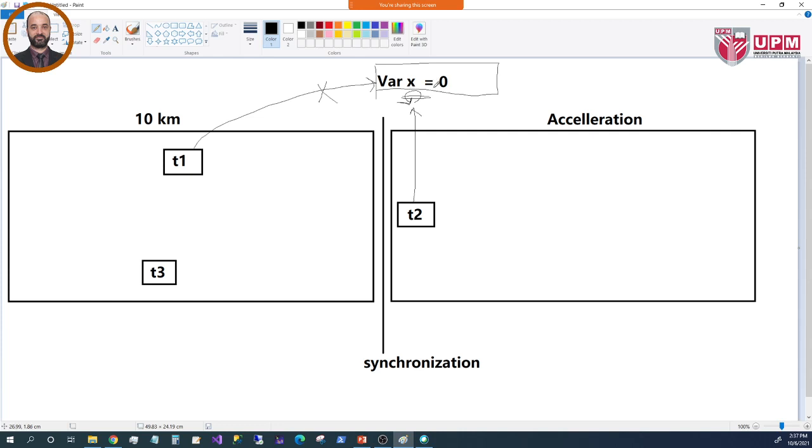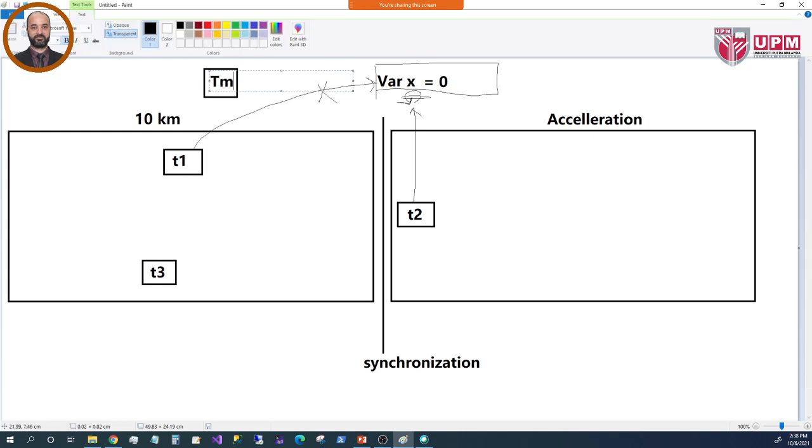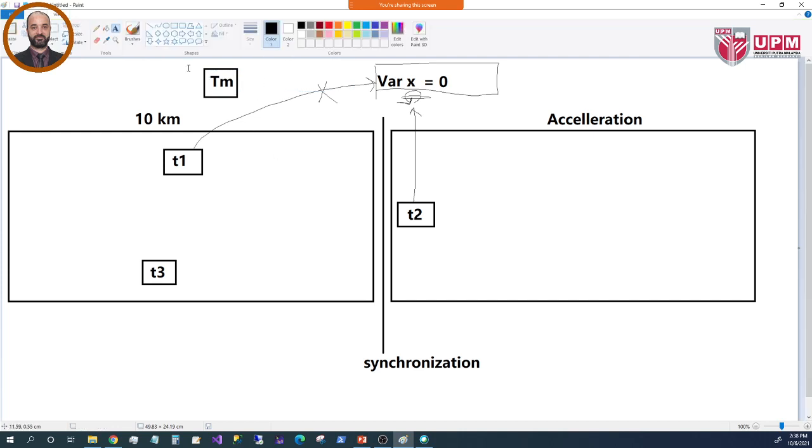Or maybe there's another task, sometimes we have another task outside, called the main task, TM, for example. Maybe this main task is always reading the value of the winner, trying to find who is the winner.